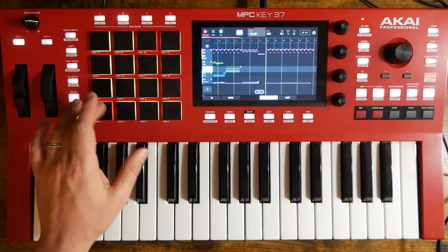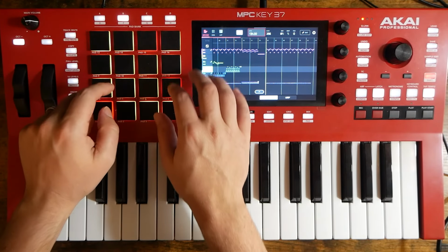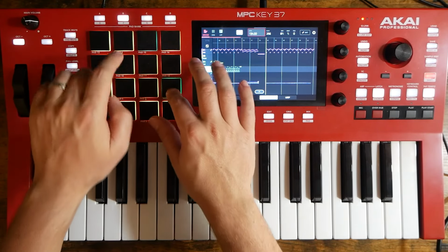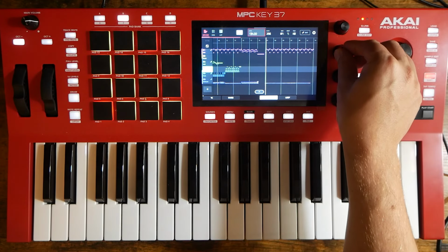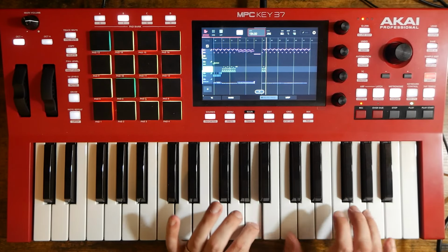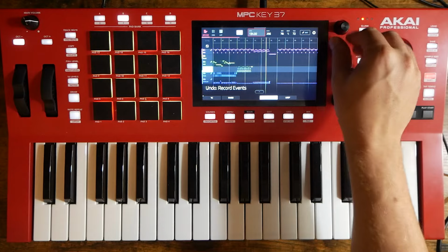Okay, yep, we're just going to play this in manually. I only need 2 bars of it, basically. Well, no, I'll do the whole thing. All right. Bear with me. Here we go. I messed that up big time, didn't I?